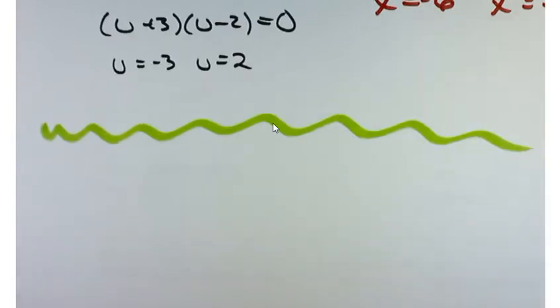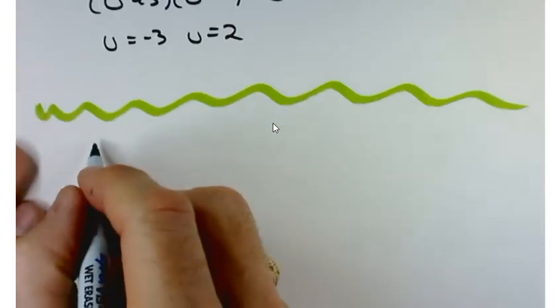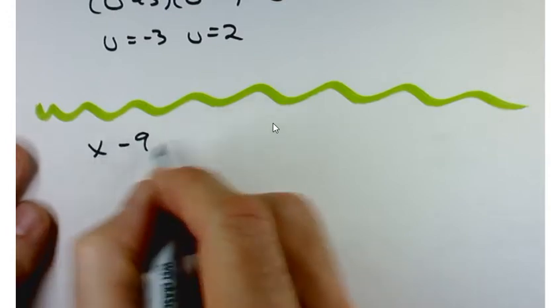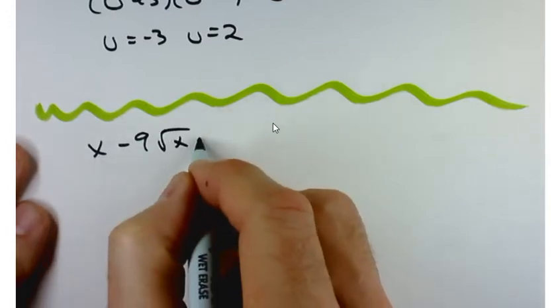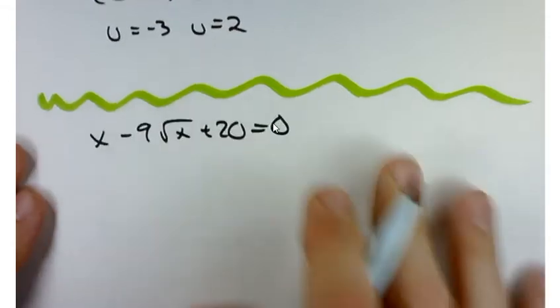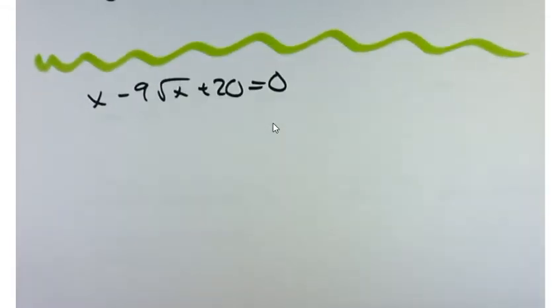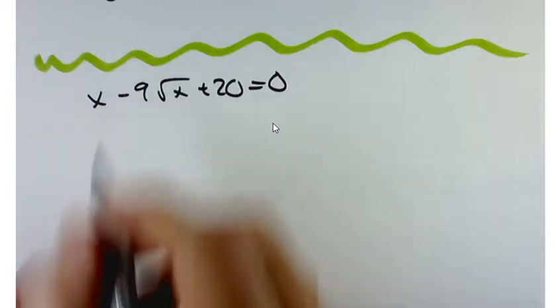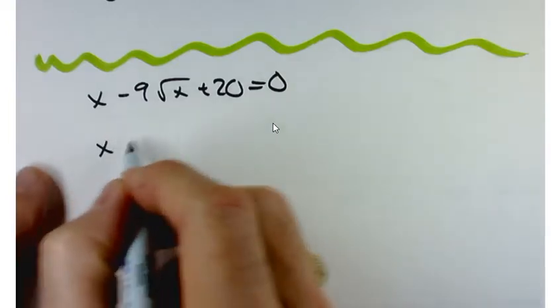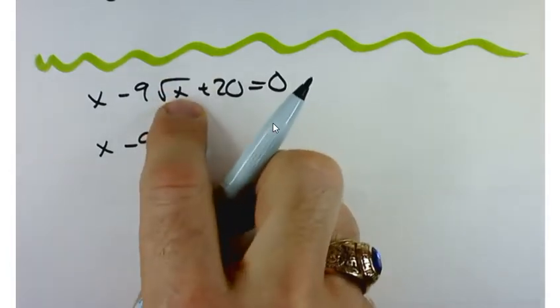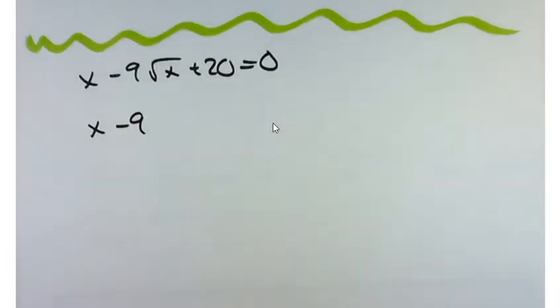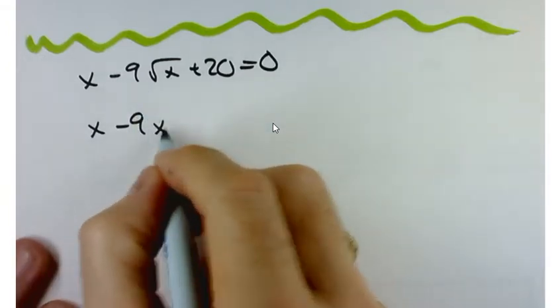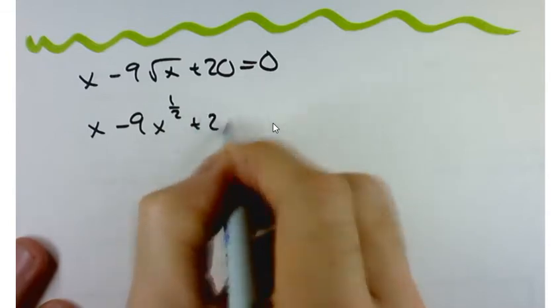Let's take a look at this one. Georgie, this is kind of in response to your question just a minute ago. You had one question, something like this. Now, we looked at something like this earlier, and I rewrote the middle term. Do you remember what I did with the middle term? Instead of the square root of x, I wrote it as x to the 1/2. So that's x to the 1/2 power plus 20 equals 0.